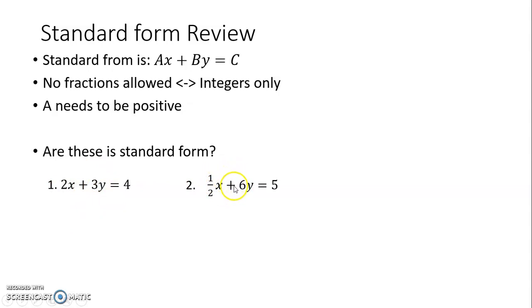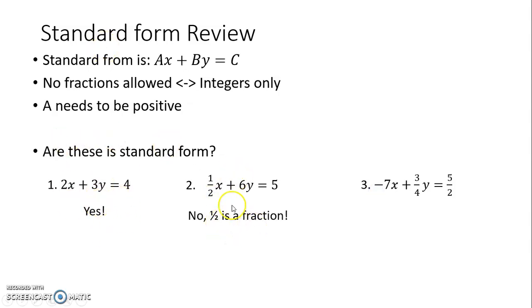So this next one, is this in standard form? Well, right away there's a red flag. We see a fraction. Anytime you see a fraction, we know right away we're not in standard form. So that's a no. Finally, negative 7x plus 3/4 y equals 5 over 2. There's a lot wrong with this one, at least in terms of putting it in standard form. We have Ax plus By, but we've got fractions, both at 3/4 and 5/2, and we have this negative out in front of the 7. So we'll talk in a moment about how we're actually going to correct that and put it into standard form. So this first one is yes, it meets all three criteria.